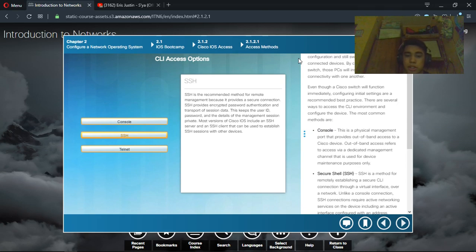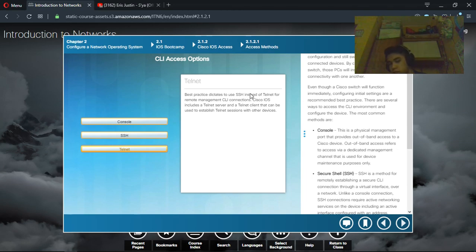Why? Because it's more secure than telnet. Telnet is also a way to remotely configure the intermediary device, but it is not as secure as SSH.